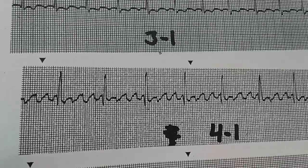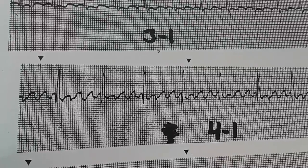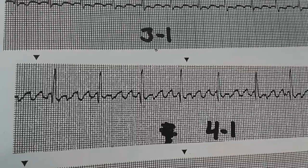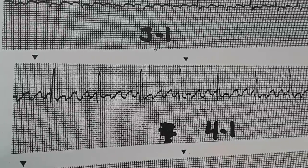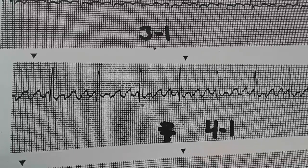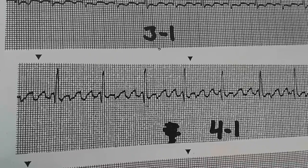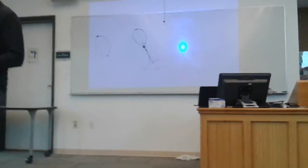The morphology is the same. If we were to take out the ventricles completely, if we were to isolate the ventricles out, we would see nothing but the same waveform going back and forth the whole time. We then add the ventricles back in, we add the QRS complex back in and the T wave back in, and now we see some changes in the morphology where the QRS complex is, and where the T wave is, because of the QRS complex and because of the T wave. Does that make sense? Yes.